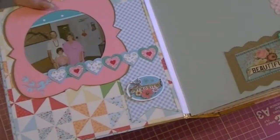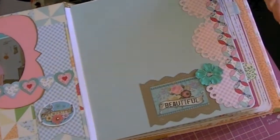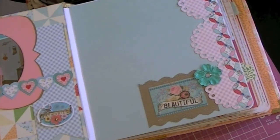So this is the inside. And with the stitch paper line, I couldn't find any embellishments that go with it. So one day I'd gone to Michael's and found some embellishments on clearance from K & Company.